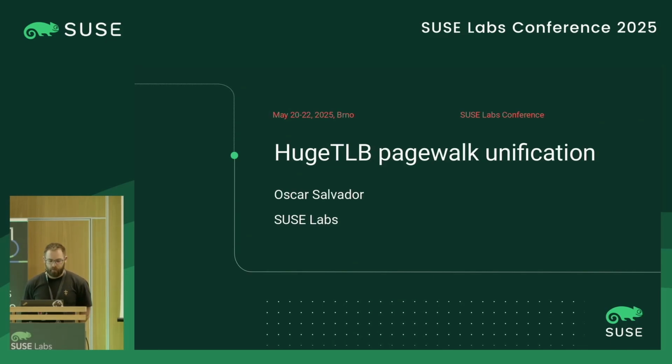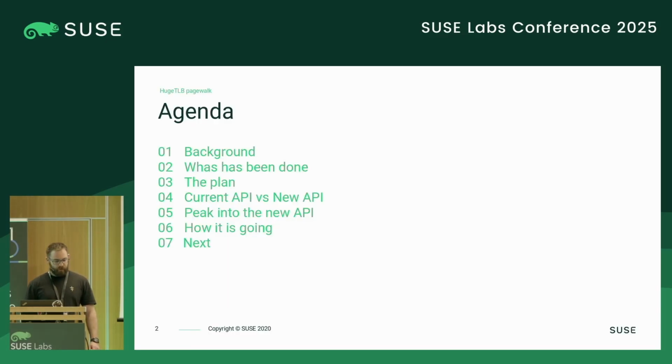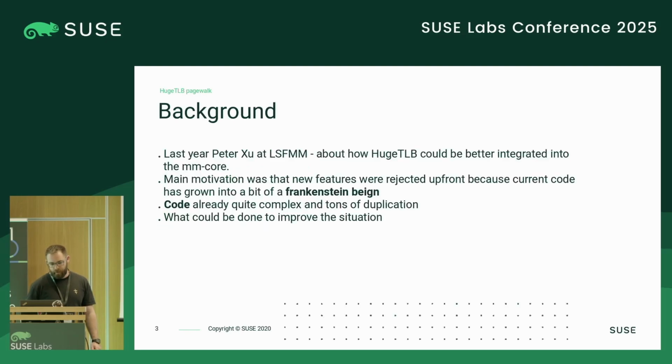And today I would like to talk about the ongoing effort for HugeTLB to be integrated into the generic pagewalk infrastructure that we currently have. So that's a bit of the agenda: the background, what has been done so far, the future plan, the current API, and I will also show you the new API, how the process is going, and possible next steps that we might take.